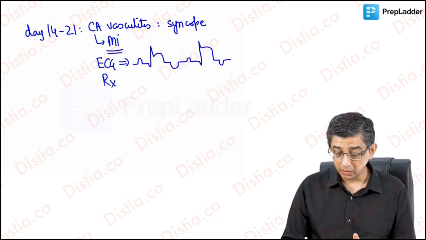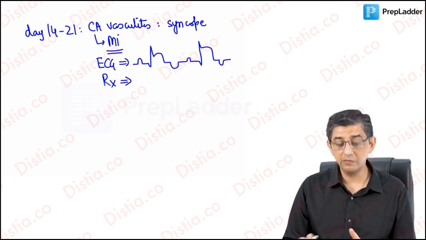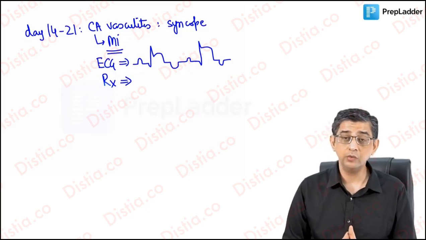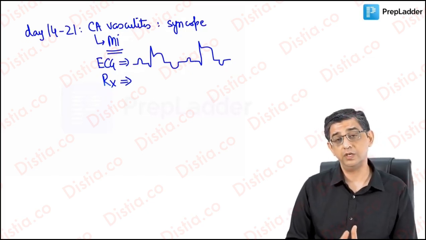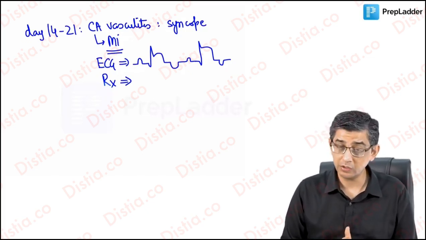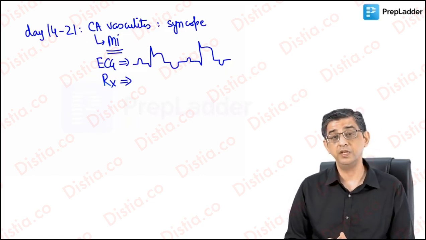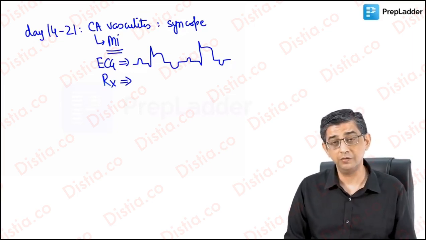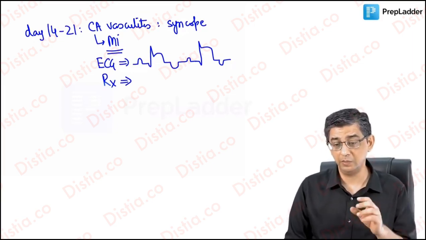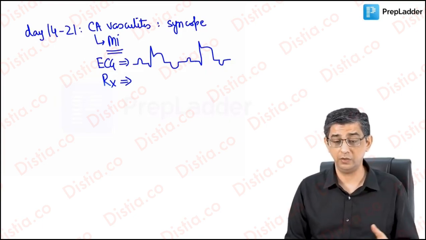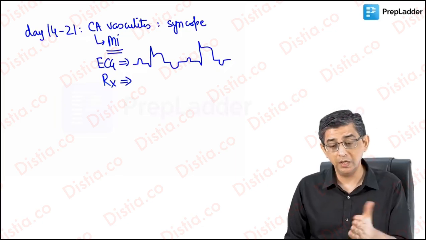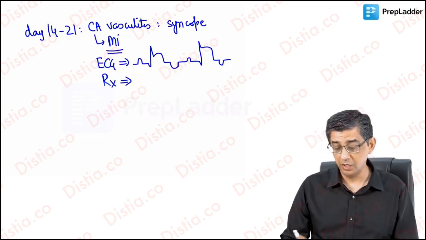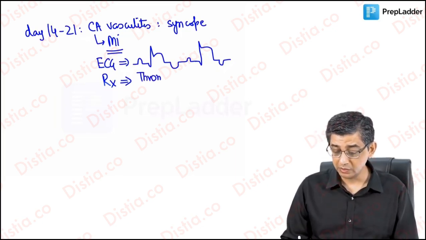Well, then I had to obviously treat the ST elevation in this case. I have taught you that for ST elevation myocardial infarction, we need to do a primary percutaneous coronary intervention. But children's coronary arteries are very small. As a result, we cannot do PCI in children, because the balloon and the technology that is required is not available usually in India and even most hospitals in America. So we will have to do thrombolysis of this child.